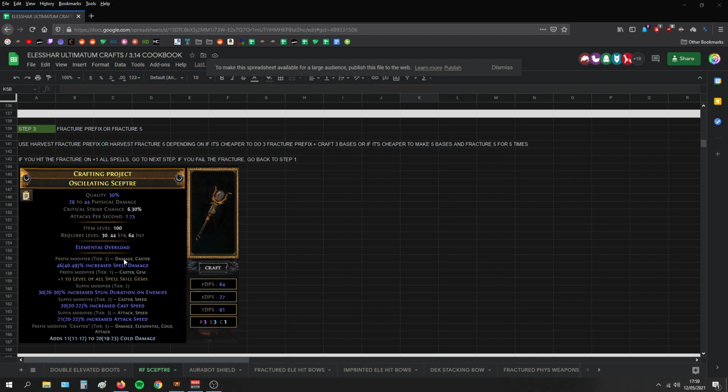After you've filled up your prefixes, you're gonna need to fracture either 3 prefixes or fracture 5. Depending on the market price, you can check on TFT the prices of these crafts. It's either gonna be better to make 3 bases and fracture the prefixes 3 times, or making 5 bases and fracturing any mod in a 1 out of 5 chance 5 times.